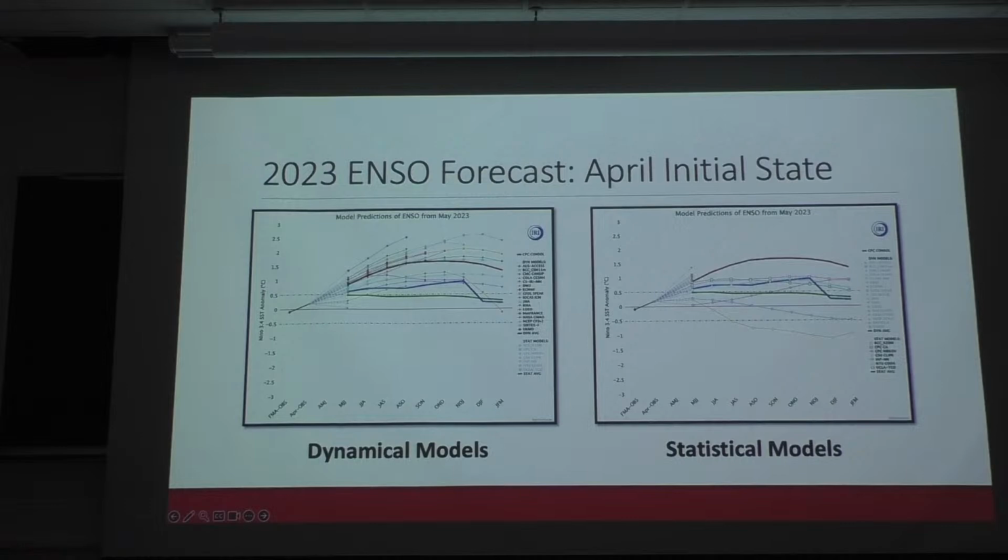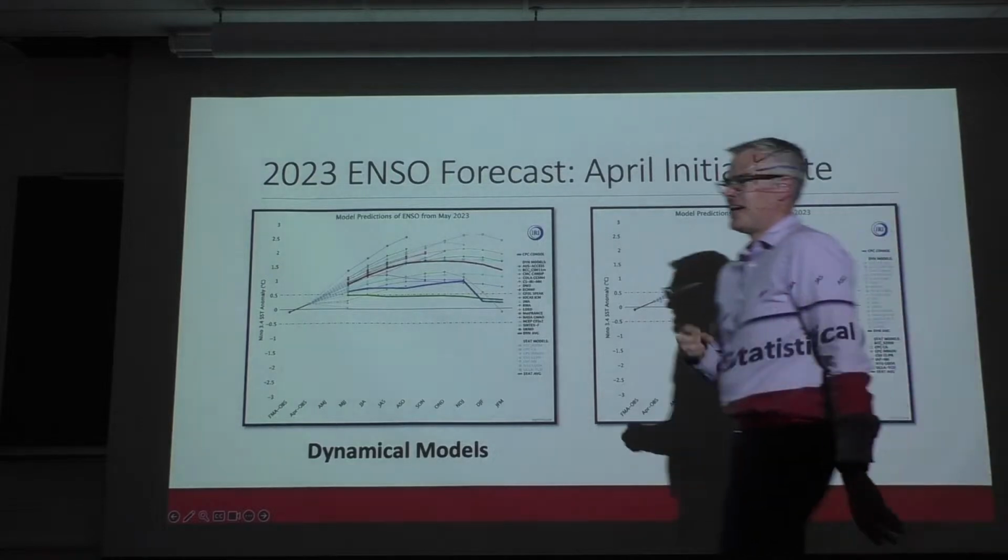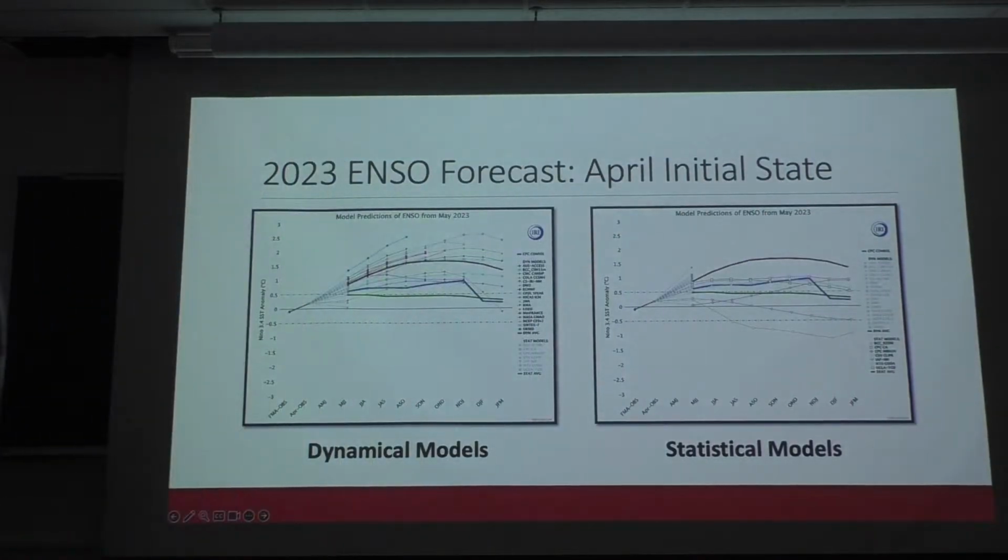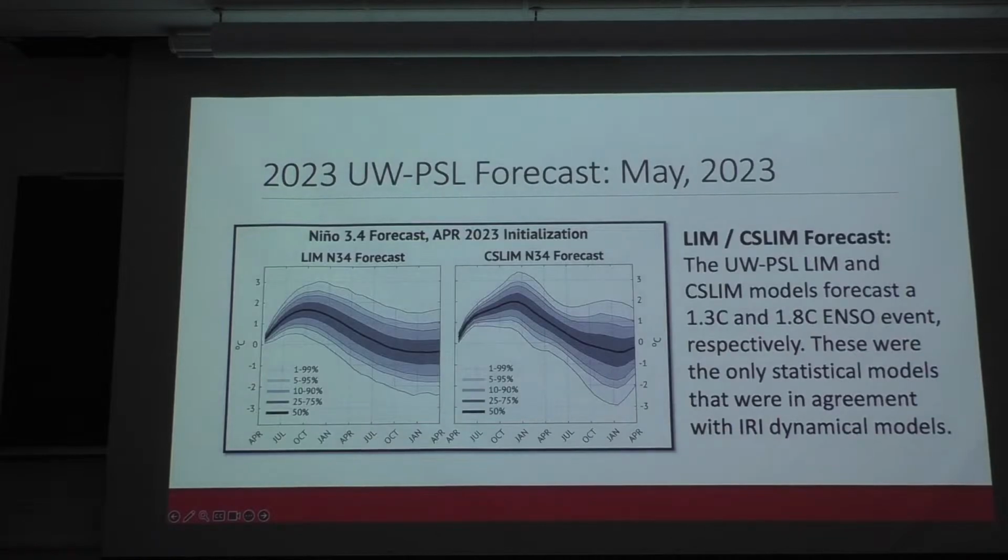So at this time I was thinking, well, classes had just gotten over. There's that sort of beautiful couple of weeks in May where you can do anything, and in your mind you're like, I can do anything I want this summer. And so I thought, well, I'll try a forecast of the ENSO event. And so this is what the statistical dynamical models produce.